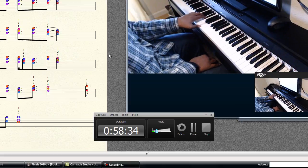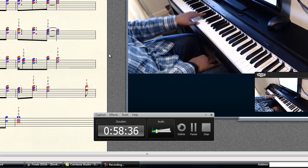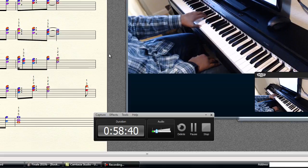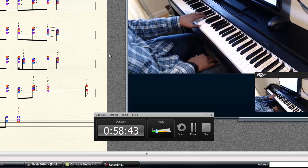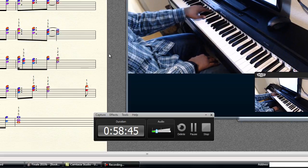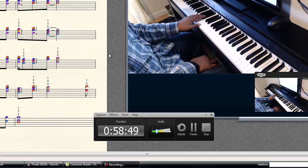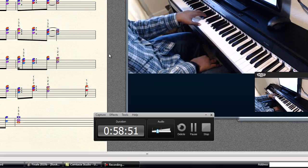Too fast. You were perfect. You just stopped counting. Even if you hit the wrong note, don't stop your count. If I can just impress upon you to keep your count going, because every time you stop your count, you're sort of creating a habit. I'd rather you miss the notes but get the rhythm right.